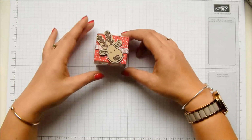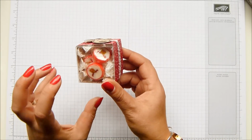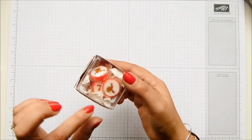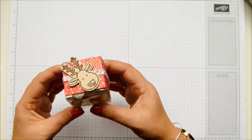So, it being Christmas on its way, I've got some little sweets. Now, I wouldn't actually, to be fair, give these to my 5-year-old because they are hard. Well, they're semi-hard. They're not a boiled sweet. But they're so cute. Look, they're little reindeer. Rock candy reindeer. They're so adorable. These are kind of semi-soft, but they are lovely.